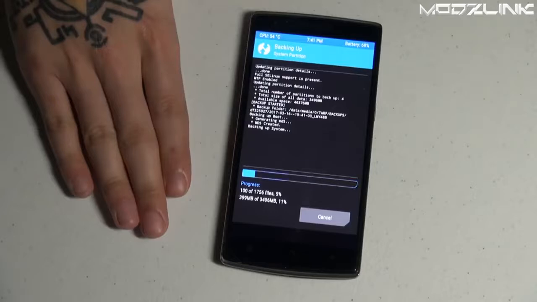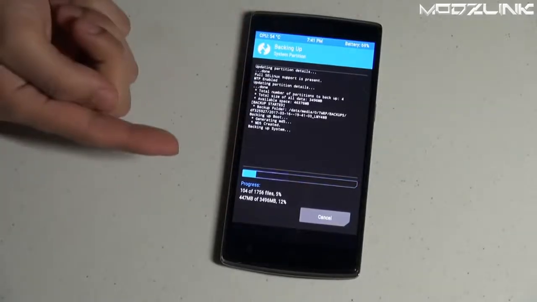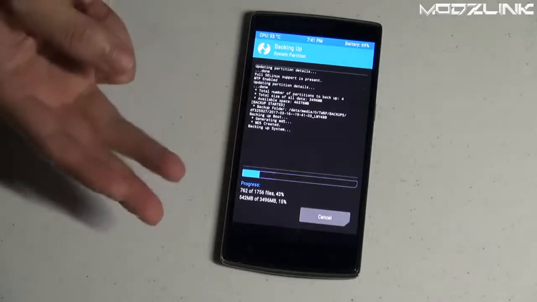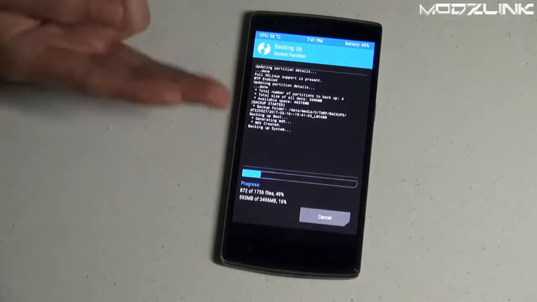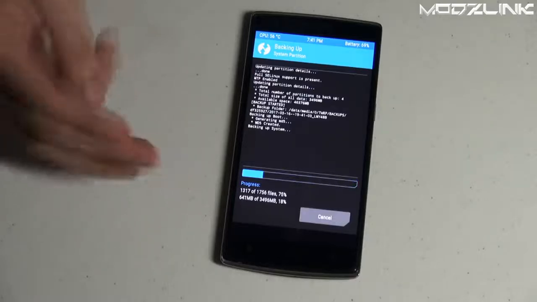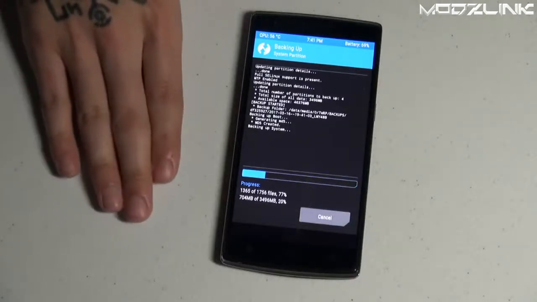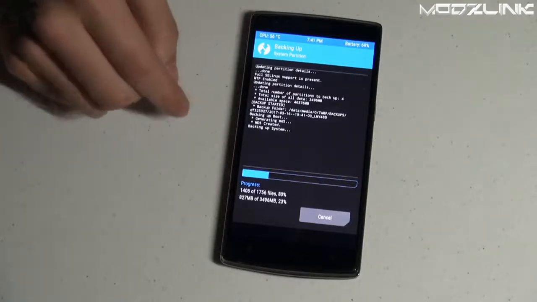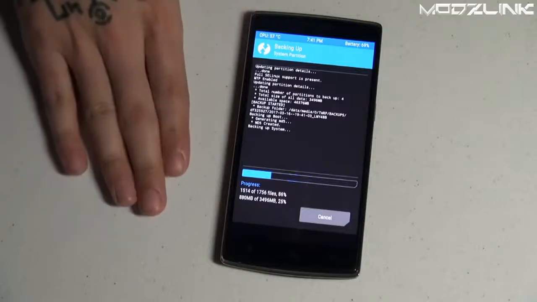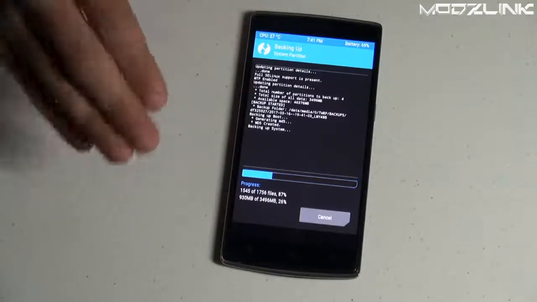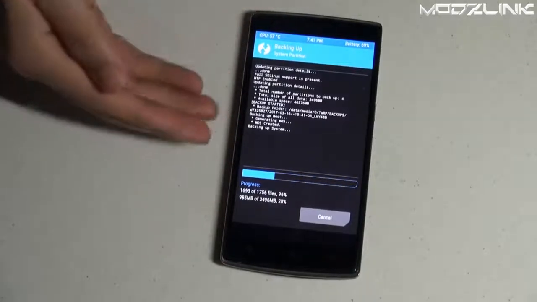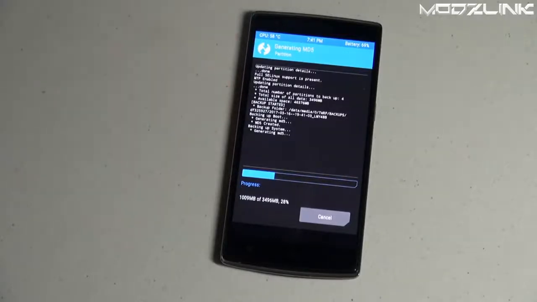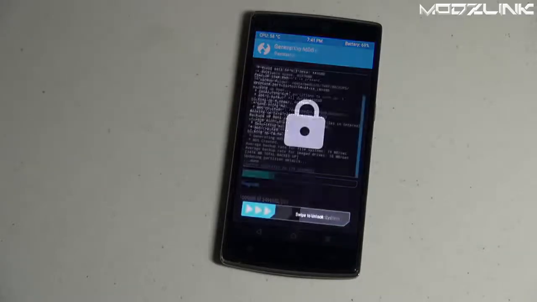If you don't do this, then your phone could end up in a boot loop, it could end up not booting, it could end up with corrupted files, and then you're going to have a huge mess on your hands trying to get this back to a working condition. So just take the extra few minutes to get this done, and that way your phone is going to be safe. This is going to take a few minutes, as you can tell, so just let it do its thing and be patient, and I'll let you know what to do after this is done.